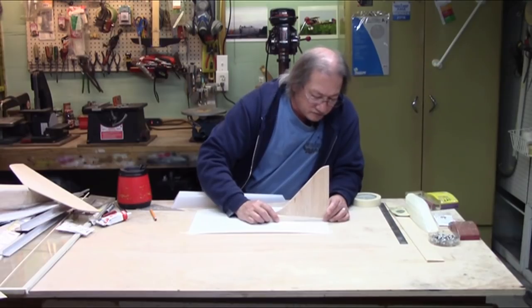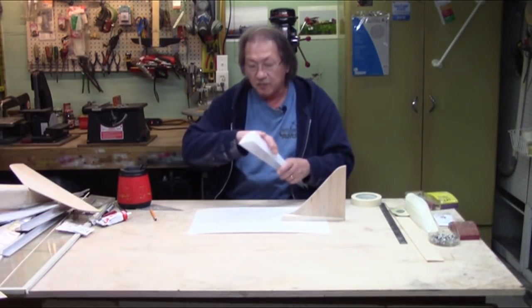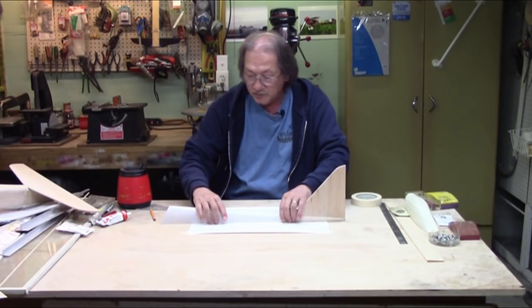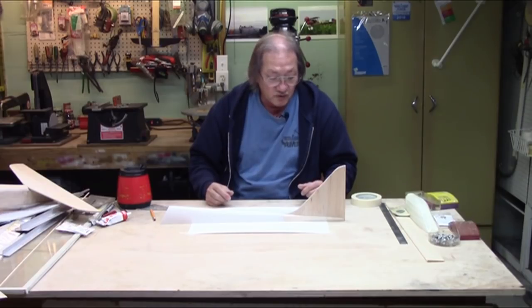And what I'm going to do is line this up on the line. Remember I said to put a mark in the center of your turtleneck? Well, that's there. He'll be on the line. I'll glue the two pieces together, let it dry, and voila, one piece.